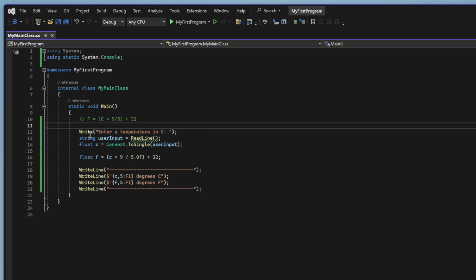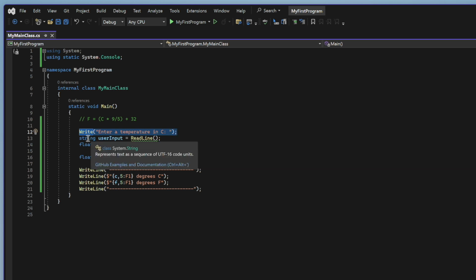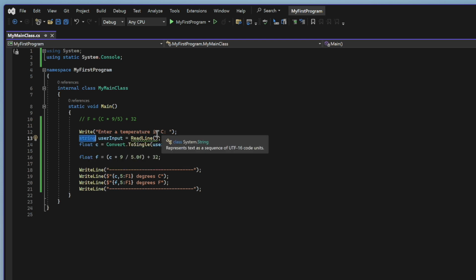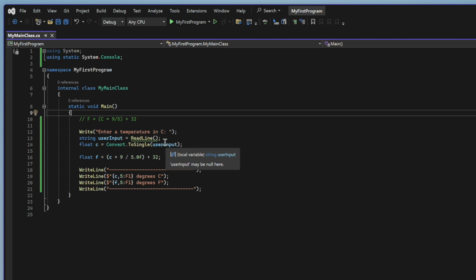We got the user input by first using write to put out a prompt onto the console. And then we used readline to get the user input, and readline always gives us a string of characters. Even if they're only typing numbers, the type of data we get back is a string. Since we're doing a math calculation, we need to convert that string into a number.